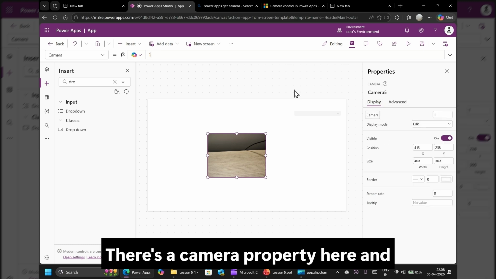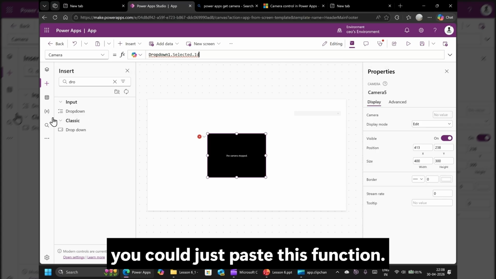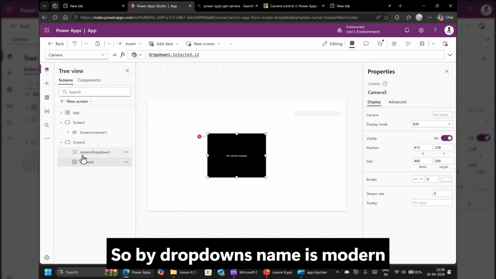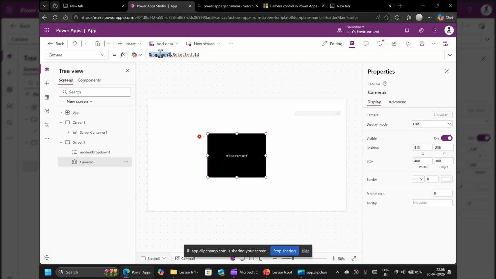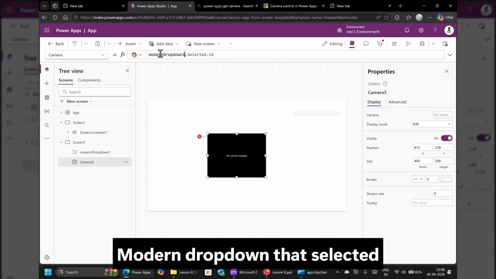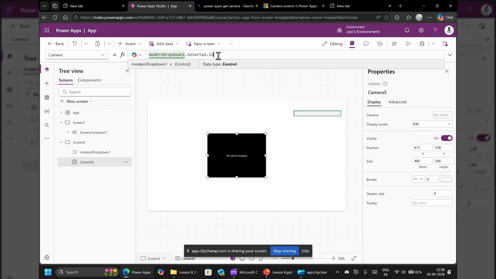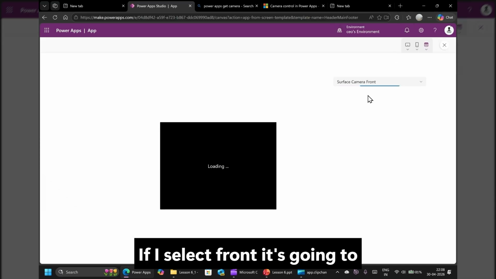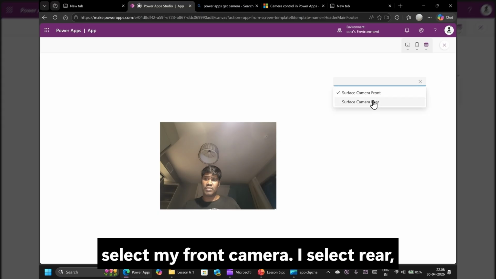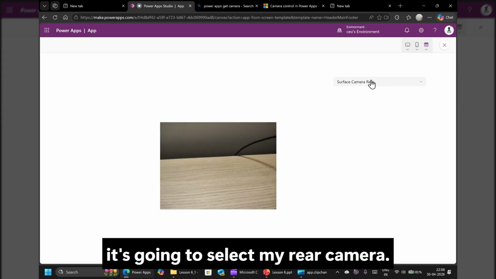There's a camera property here, and you could just paste this function. My drop down's name is modern drop down one, so it's modern drop down dot selected dot id. So if I select front, it's going to select my front camera. If I select rear, it's going to select my rear camera.